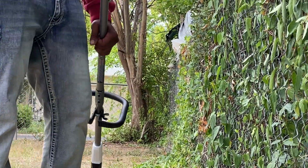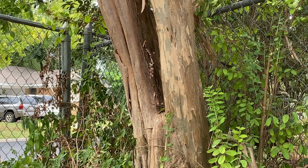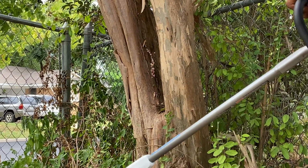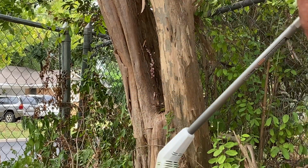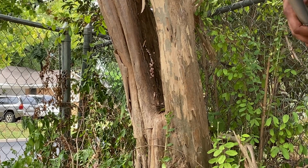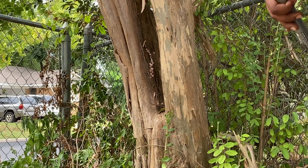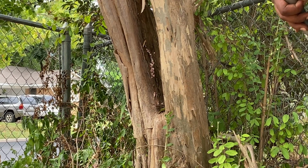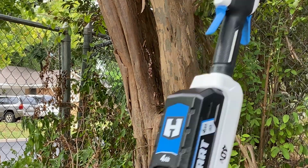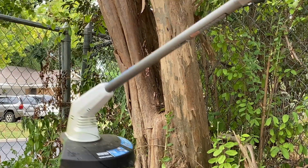Okay. I got the string out. Let's do it. I was holding it down, y'all, trying to see if it was going to cut itself off and stop, or was the battery dying. And obviously, the string is too long, so I'm gonna keep spinning and see if it just breaks. Gotta get my form right too. I don't know how I want it.